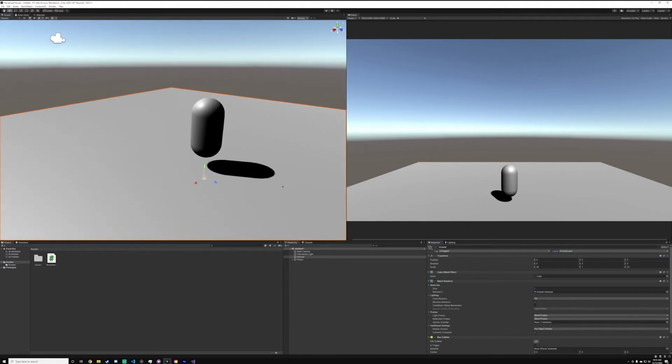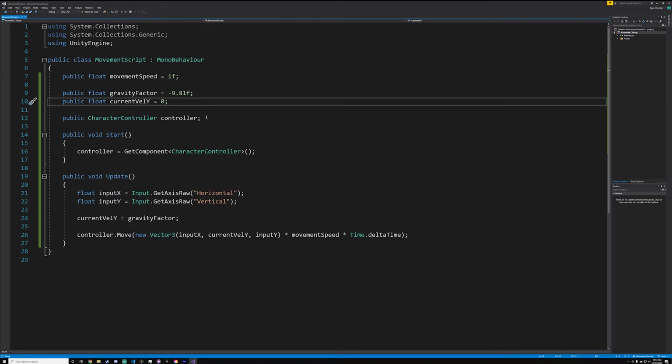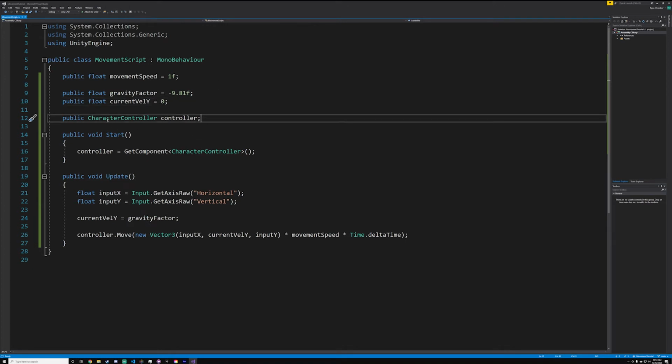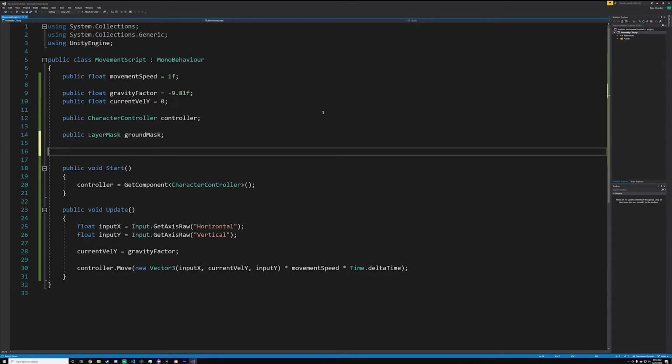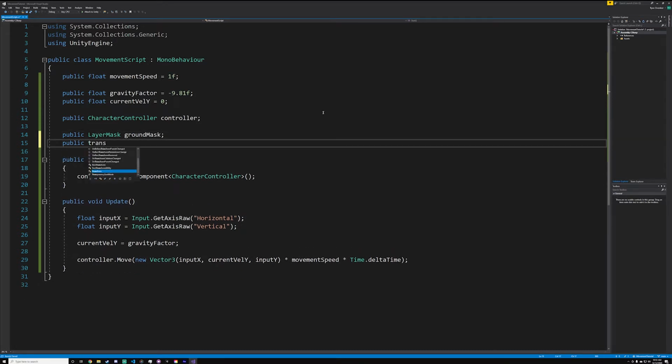After that, we want to go into our movement script and add a few new variables. I'm just going to do it under the character controller variable. I'm going to do public LayerMask groundMask, and then public Transform groundDetectionTransform.